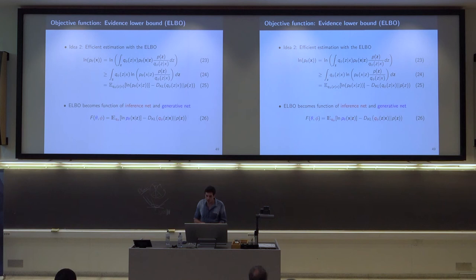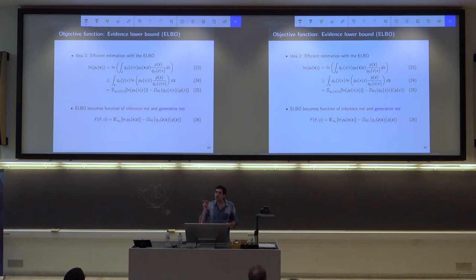Another comment is that if you do it like this, you're doing amortized inference. There are other ways of using an evidence lower bound that will involve updating the posterior at each iteration. Here we don't do this. We have a network that performs inference for us, and it's amortized over the whole training set. So you train one network and you use it to compute your posterior every time.